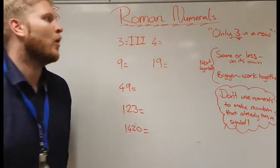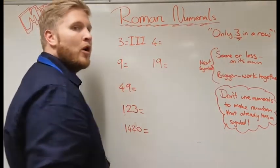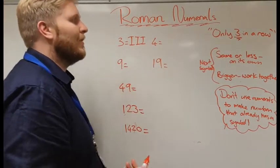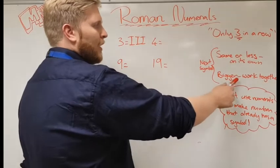With our 4, we have this rule. We can only do 3 in a row, okay? We can't do 1, 2, 3, 4, otherwise you would just keep doing that. And it means for big numbers, you'd have loads and loads of I's or something like that. And it's really hard to work out what it is that you were doing. It'd take you ages. So what we do is we do the rule that we're doing here, okay?